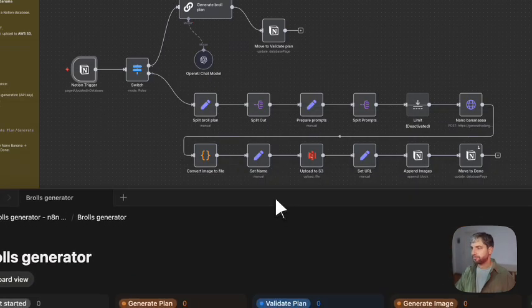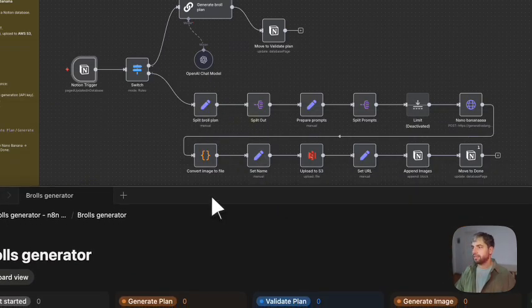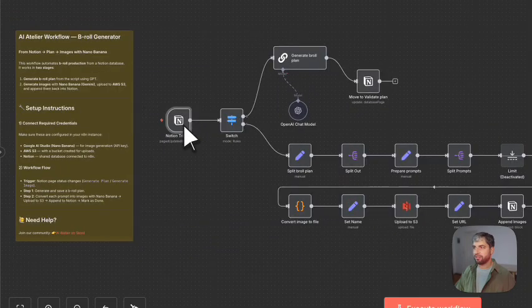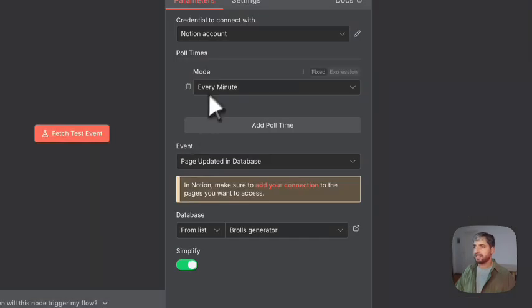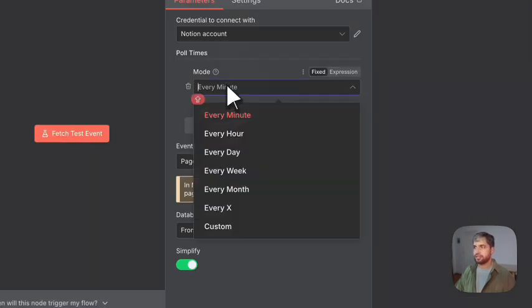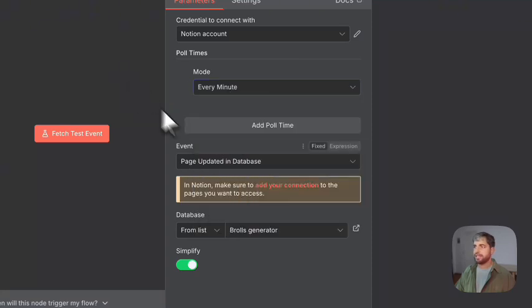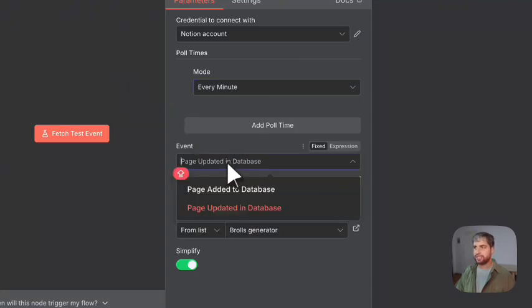This workflow starts with a Notion trigger, and with Notion triggers you can set when it runs, every minute, every hour, and what is the event that you are listening to. There are 2 events: page updated in database or page added to database.